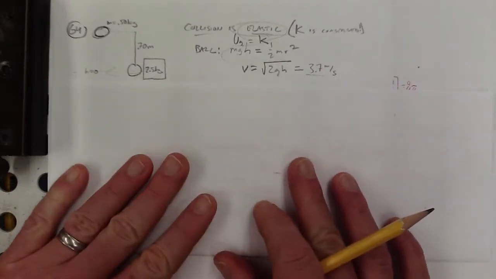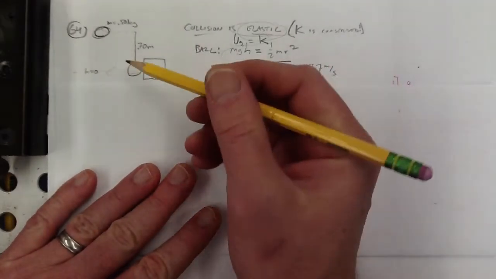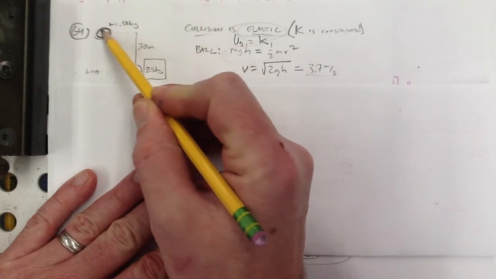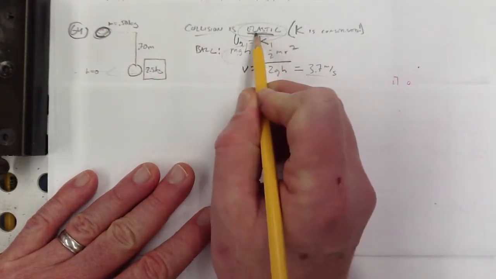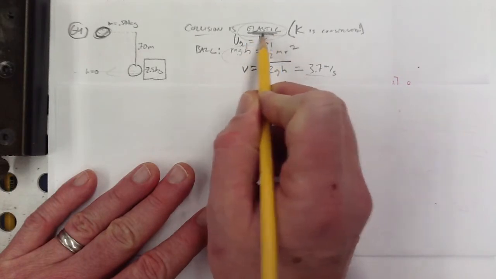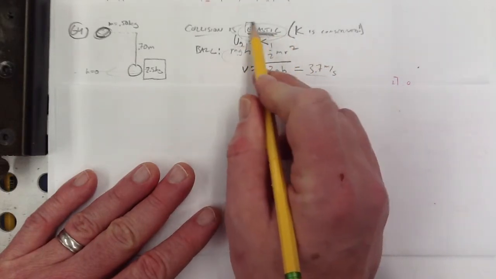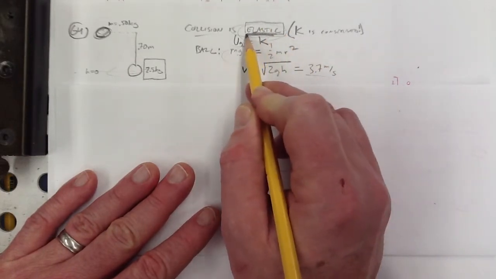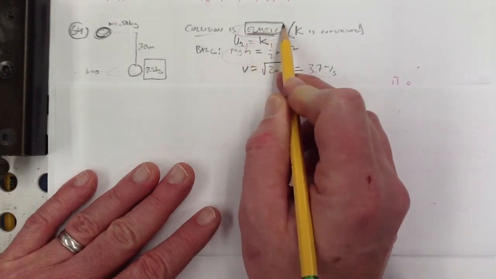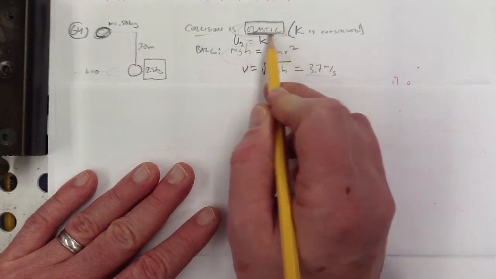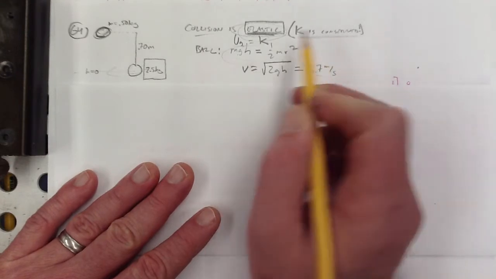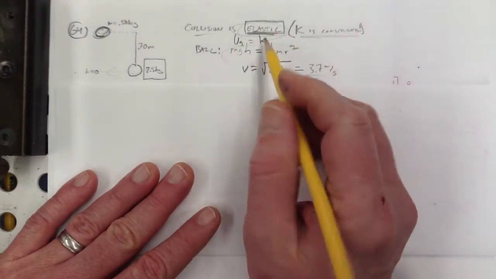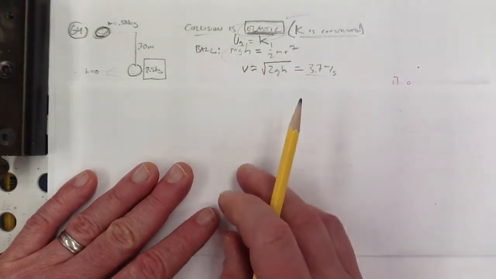So in number 64, we have this steel ball swinging down into this, and it is an elastic collision. When you read that it's an elastic collision, that is a red flag, or flag of whatever color you prefer, that tells you, hey, pay attention, this means that kinetic energy is conserved. That's not generally true in collisions, but it's only true in elastic collisions.